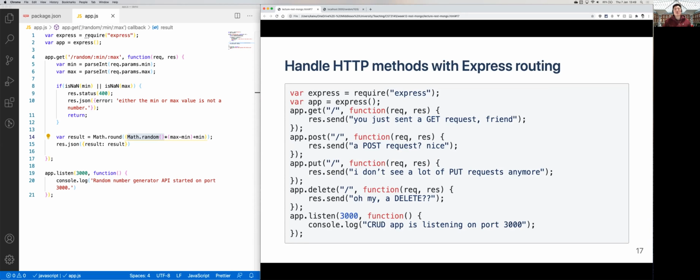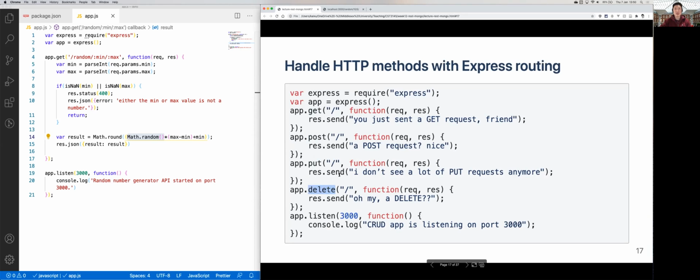Okay, and so here we're going to see our second example. For this one, we're going to create a very simple API, actually a REST API, and it doesn't connect to any database yet, but it has the basic four types of request: the get, the post, the put, and then delete.